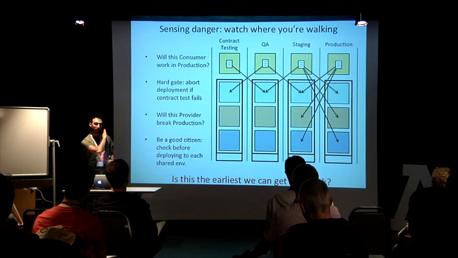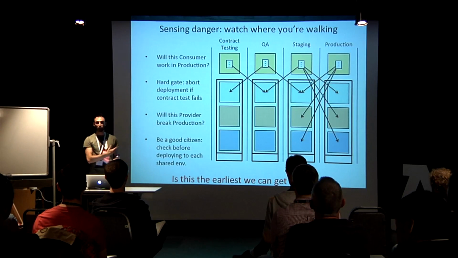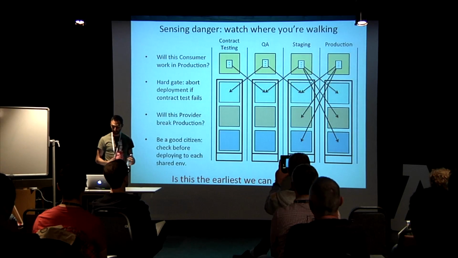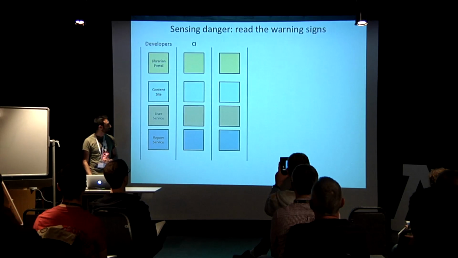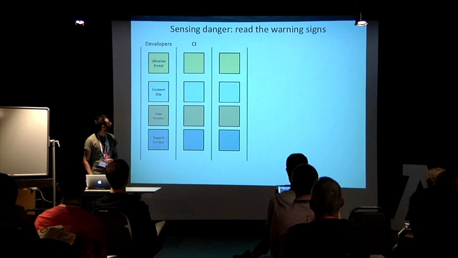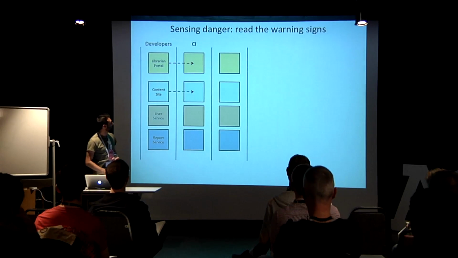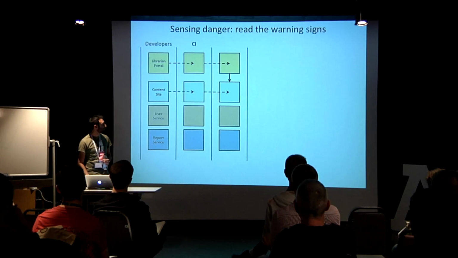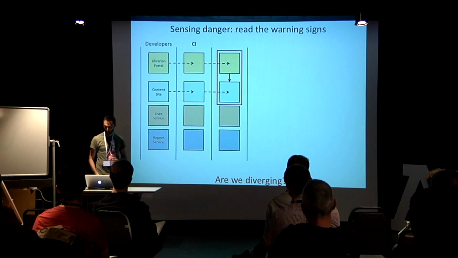So that's nice, but is it the earliest feedback we can get? We get to this contract testing phase after we've been writing code potentially for a few days, and after we run our CI build. So there are steps in advance of this that maybe could provide some feedback. Here's an example. We've got the librarian portal and the content site, and they're both coding away and then committing to the continuous integration environment. But at some point later, they're going to integrate with each other, and they might have diverged. It might be that the API has changed in such a way that it breaks the librarian portal.